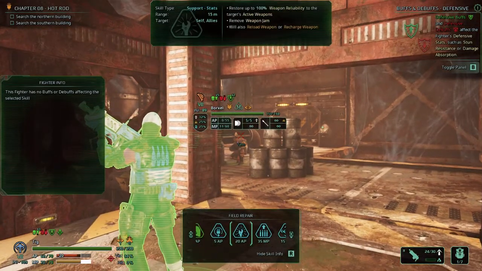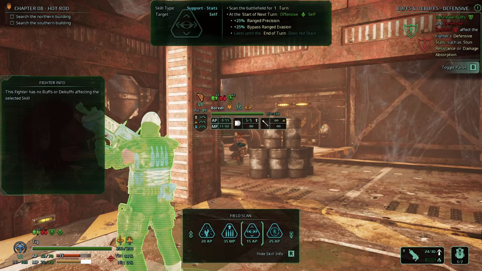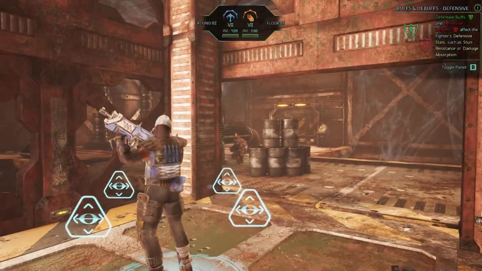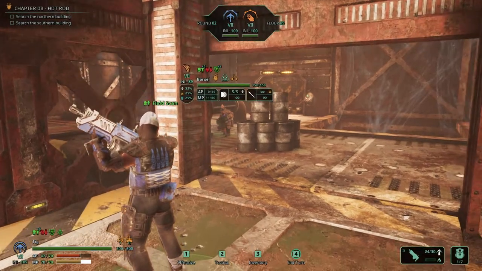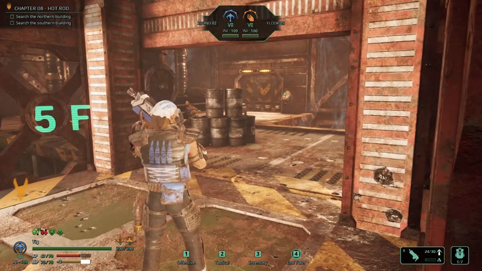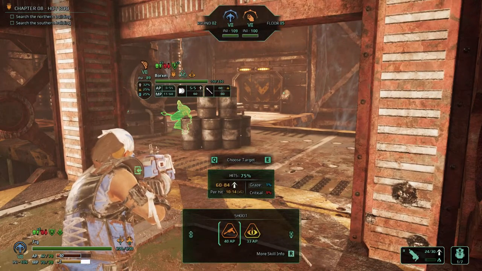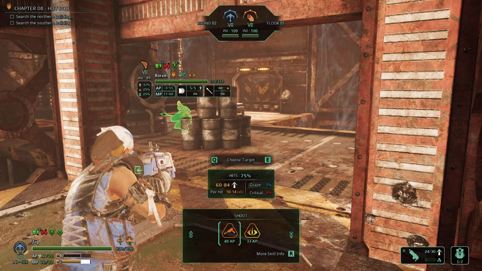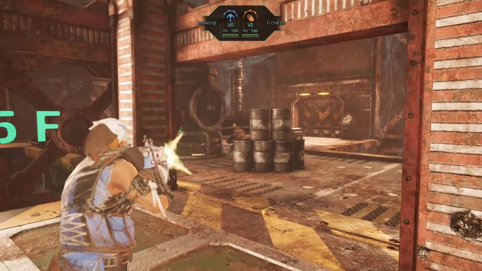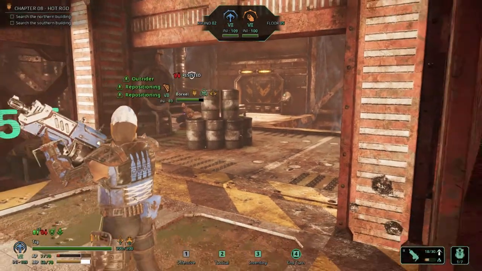So we've got, what? Field scan is for next turn. Gonna do that. So I'm gonna see if I just move a little bit over. Is that gonna increase my chance to hit? Yeah, it's up to 75 now. Okay, evaded a lot of that.